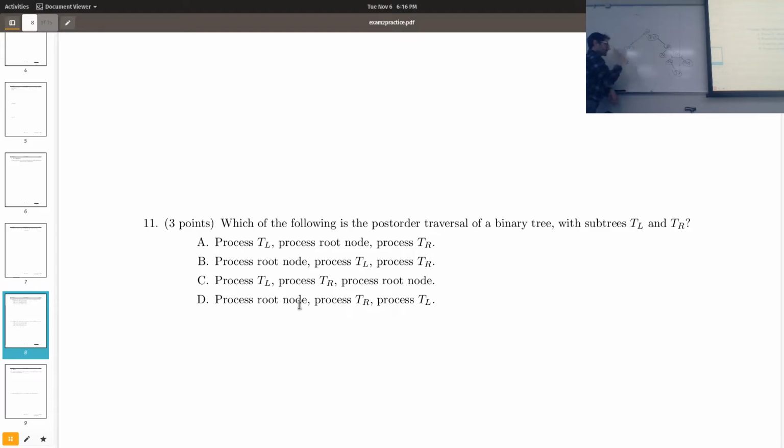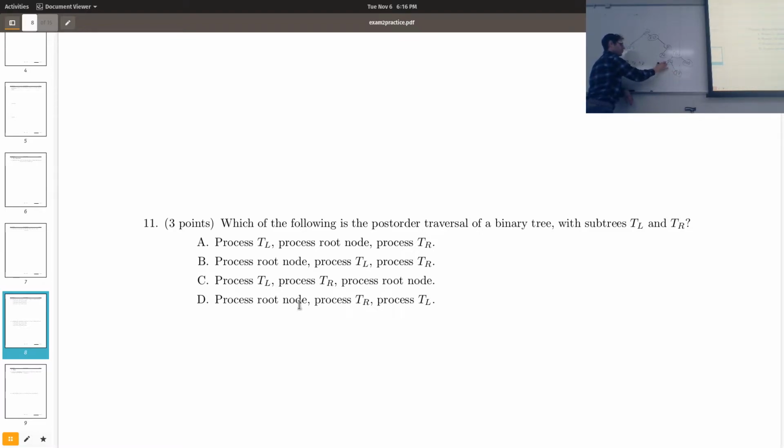which means we're into 50. 50 is going to do its left subtree, then it's going to do its right subtree. Okay, now we're at 80. 80 is going to do its left subtree, so 72 is going to do its left subtree, its right subtree, then itself, 72. Then we're back at 80. Then we're going to do 80's right subtree. We're at 100 for the first time. Then we're going to go down to 86. We do 86's left subtree. Then its right subtree, 97.